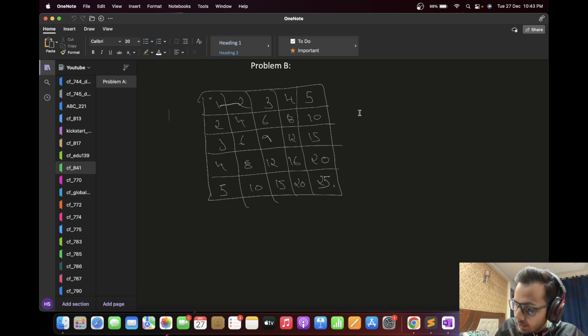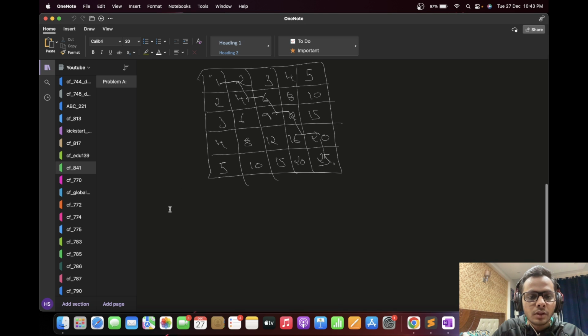so we alternatively go right and down, then right and down, and right and down. Then at each step we are basically taking the maximum possible number that we can take, and that is obviously going to give us the best possible answer, right? Since we need to maximize the sum of all the numbers. So yeah, this is the only observation that needed to be made in this problem, and this way we can solve it.